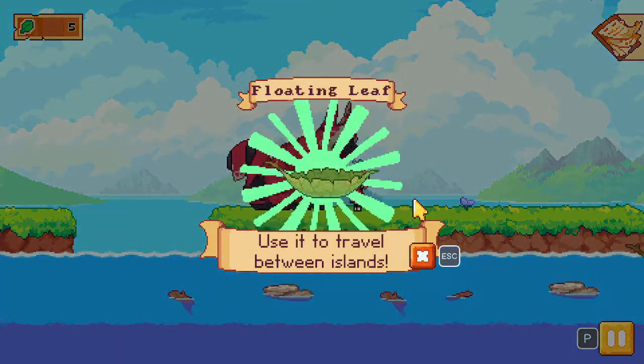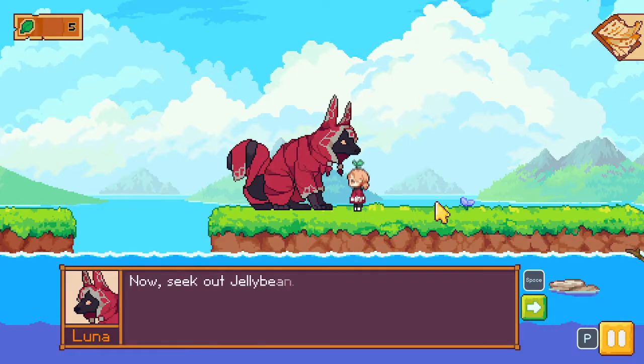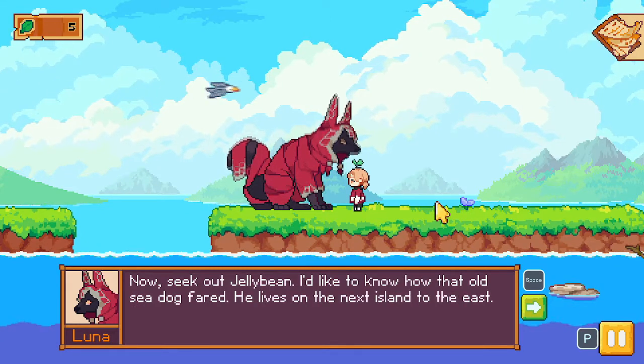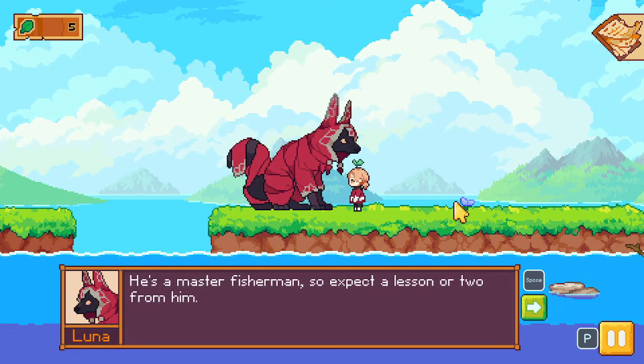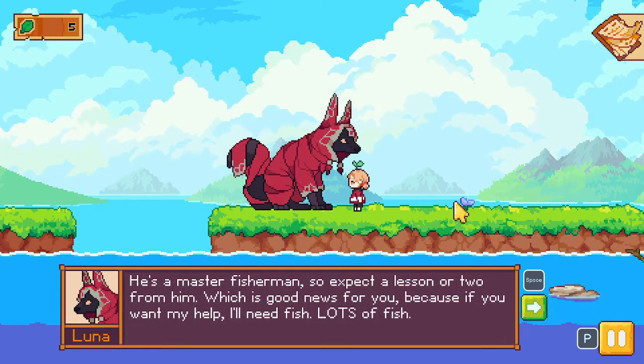Behold. A floating leaf. Travel between the islands. Now seek out Jellybean. I'd like to know how that old sea dog fared. He lives on the next island to the east. He's a master fisherman, so expect a lesson or two from him, which is good news for you, because if you want my help, I'll need fish.